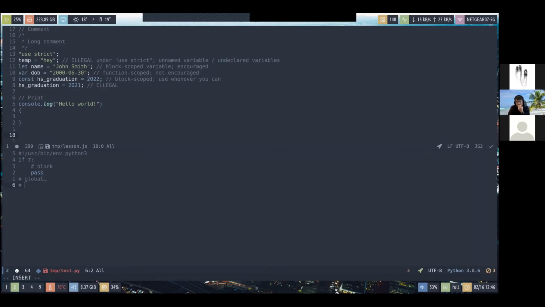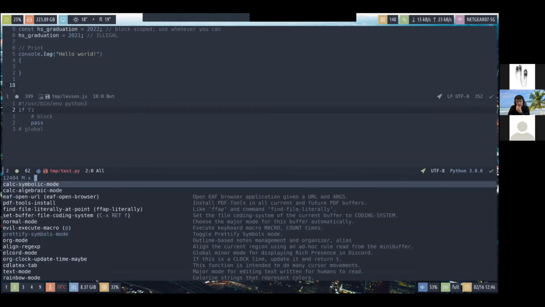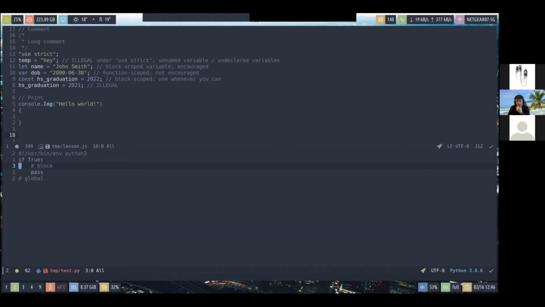Say you're inside an if statement. Whatever is outside of this if statement is global scoped. Global means it's where all the global variables and all the functions live, and all the classes and whatever. Inside this if statement is a block. Basically an indentation level represents a block. You can think of it that way.